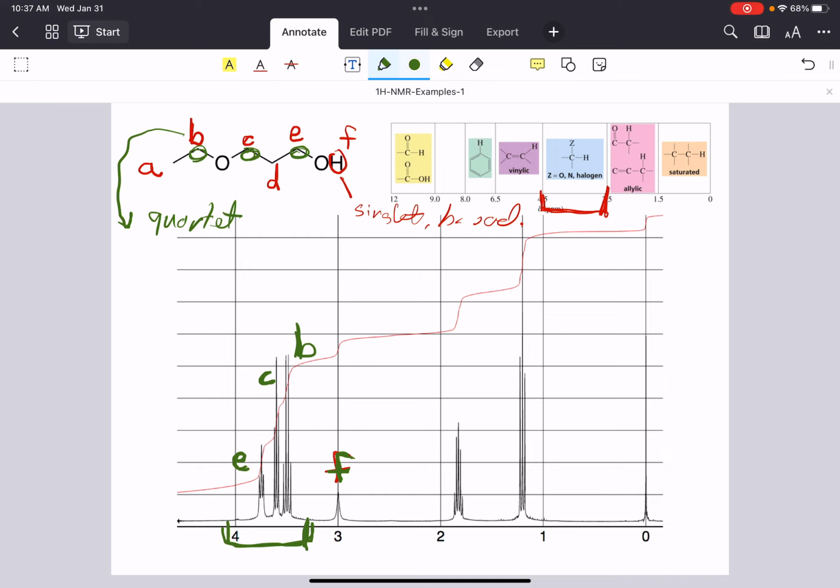All right, the final 2 signals are these 2 here in that range of 1 to 2. We've got one that's a complex multiplet and then one that is a triplet. That triplet is going to be A, because remember we would expect A to be a triplet by virtue of its 2 neighbors at B. So we can assign that triplet A. And then this multiplet by process of elimination should be D. And we can ask ourselves, does it make sense for D to be heavily split? D has 2 neighbors on its left and 2 neighbors on its right, so we would expect D to originate as a quintet, and that's exactly what we see in the spectrum.